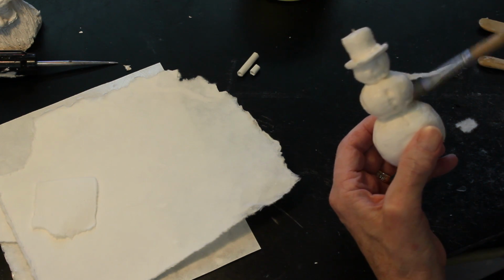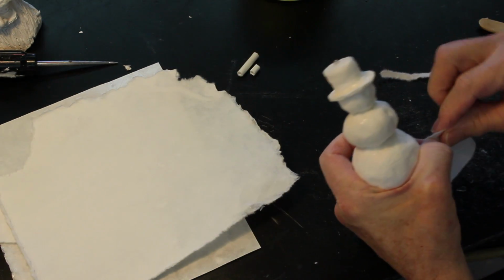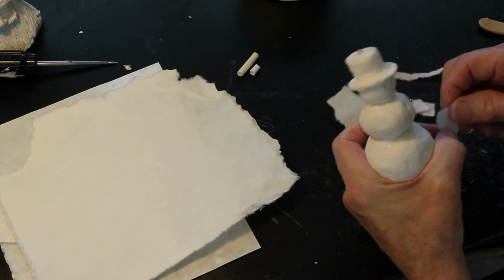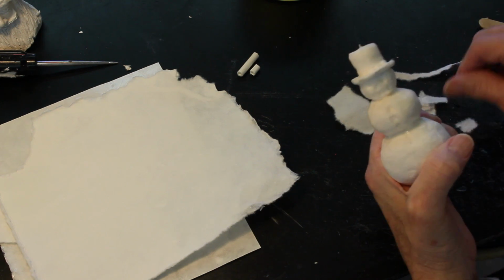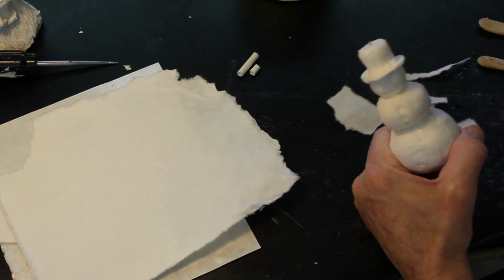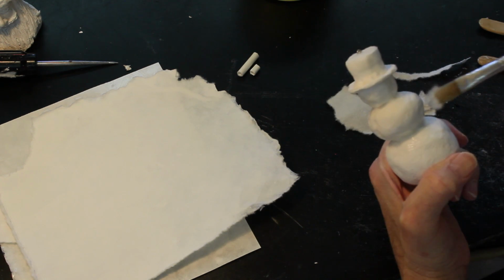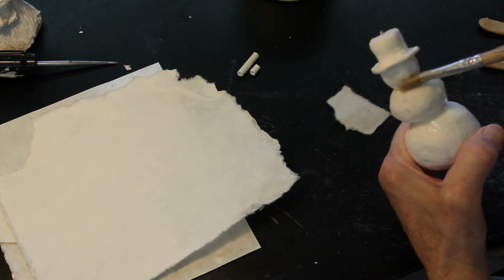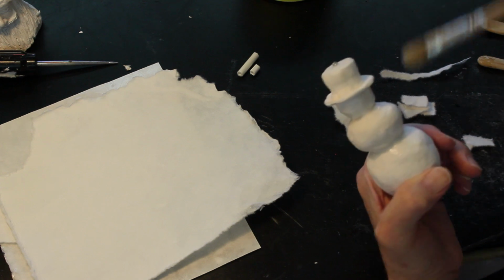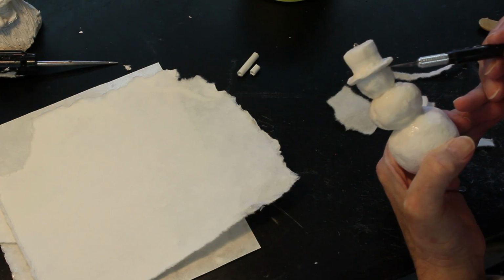To be able to sculpt in it is pretty cool. I've been doing this for a few years. If you've never done it before, I think you're going to find it to be a real unique medium that you can do different things with. And the Christmas tree ornaments are really cool because obviously they're paper, they're hollow for the most part. They're very light. I've hung Christmas tree ornaments on my tree that really bend the branches down. These won't do that. Even the bigger ones like the Snowman.